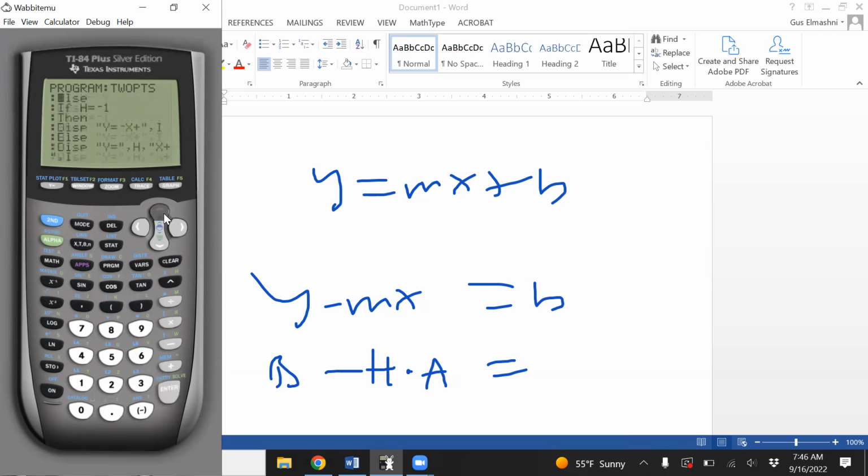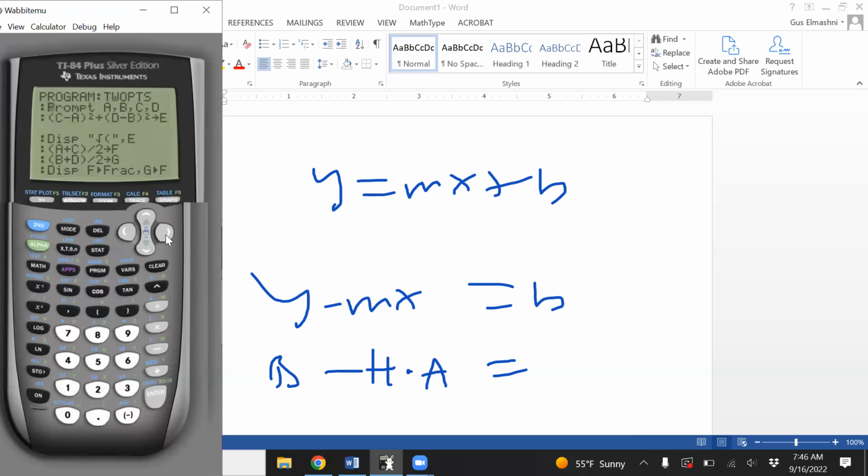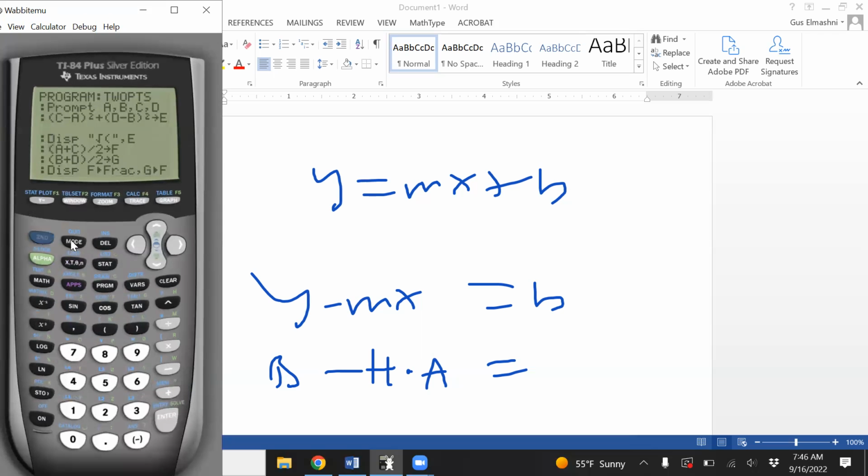And one thing I should have done is insert pause statements, which I forgot to do. So to insert, after we display that by second, insert equals, go program, go down and hit pause. After I do my midpoint, insert, program, pause. And you could have put in a pause at the end if you want, or end. It doesn't really matter. But I think at this point we're pretty much done. So now let's run it.